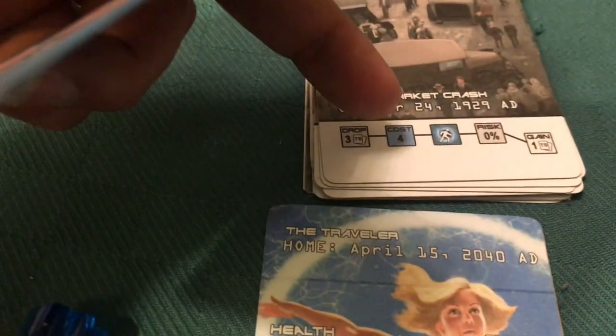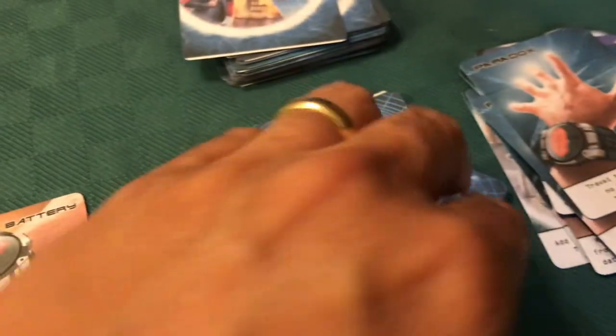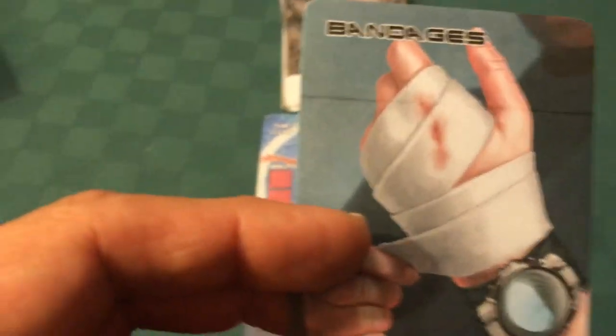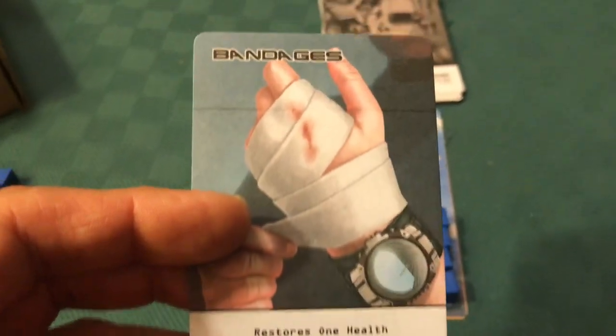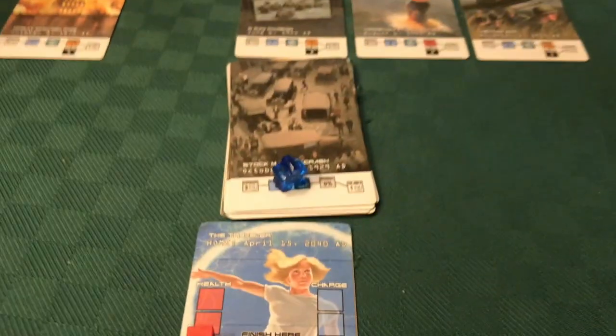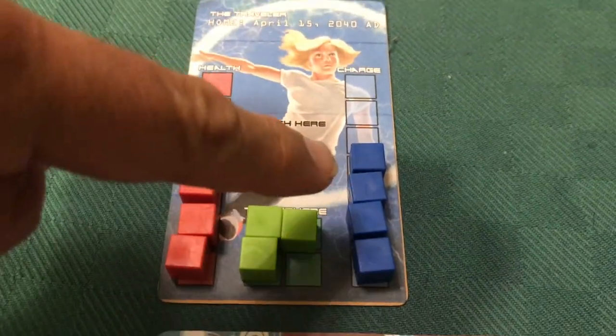Play this paradox card to sidestep that, drop three and that pay four temporal charges. There's no risk of damage here, and we gain one time stream card, which turns out to be bandages. Very nice. Restores one health. I'm not even going to place this in our hand. I'm going to use this right now, and I'm going to restore one health to our traveler. Very nice indeed. So our traveler is getting a little bit low on temporal charges, down to four.